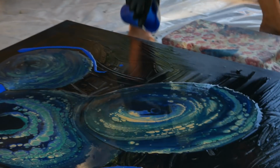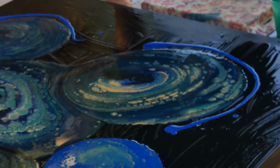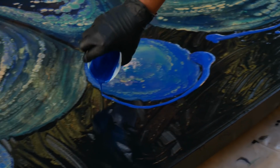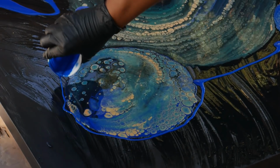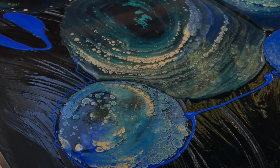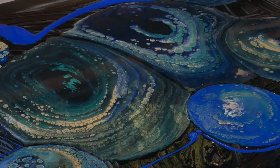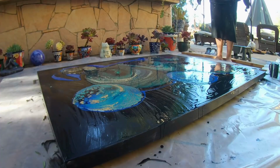I'm just putting kind of a flow extender around the edge to give them something to slide on really easy, because we don't want our paint getting stuck. Okay, that should be good. Should we tilt this baby? I'm excited. I'm not gonna lie. Wow.